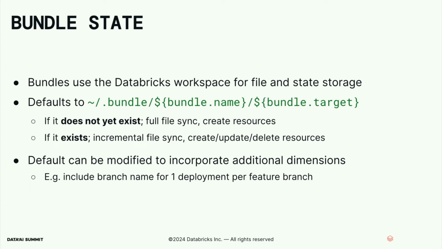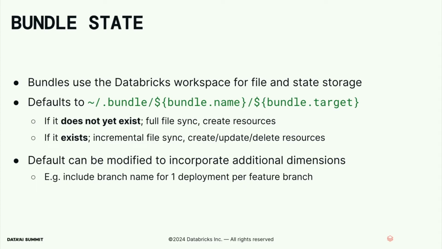That allows us to know that if that path doesn't exist, it's a new bundle deployment, right? And we just start from scratch and create everything that's defined in that bundle. But if it already exists, then perhaps we need to update jobs that have been deployed previously. If there's a job that we previously deployed but is no longer mentioned in our configuration, we may need to delete it. All right, so it takes care of the whole life cycle of the resources that are part of that bundle.